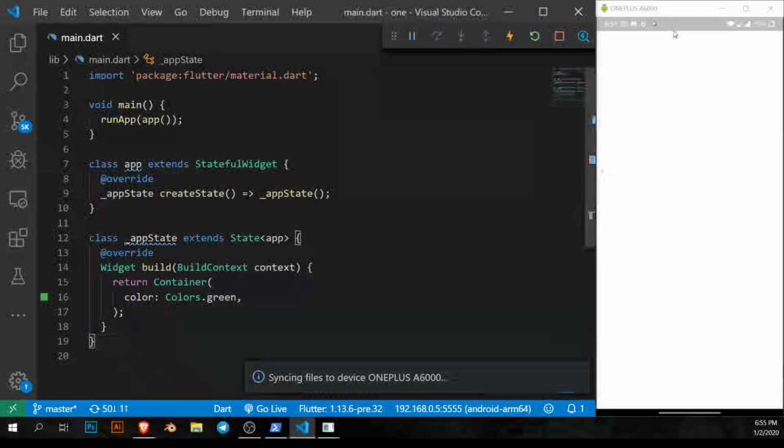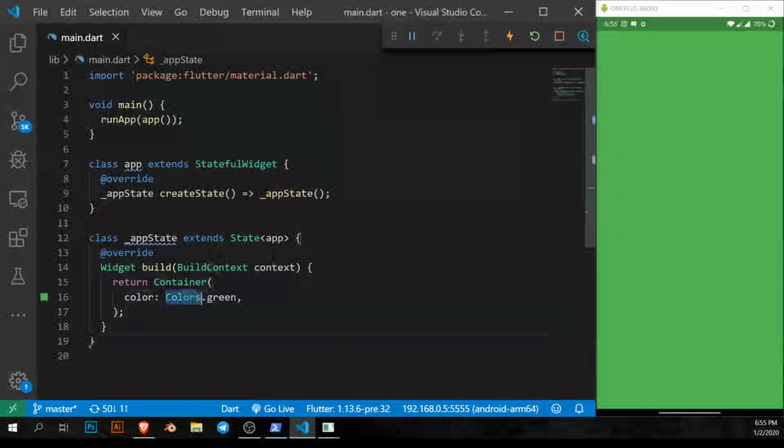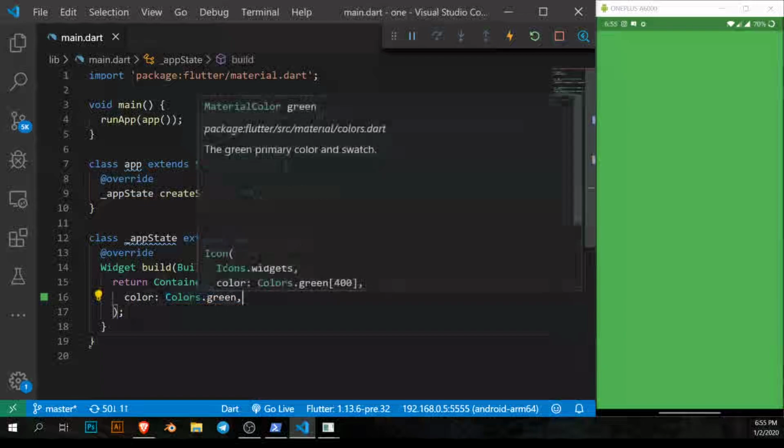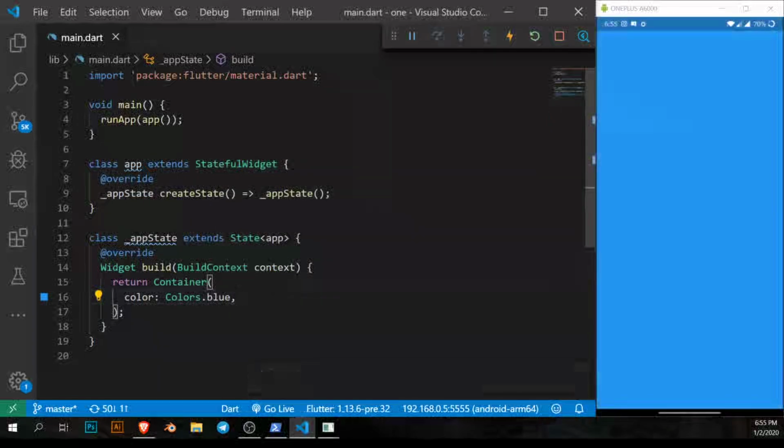There's a small notch on my device, and voila, here it is. Why is it green? Because we set it to green. The best thing about Flutter is you can just change this to whatever you want. Let's say blue. Save it. Ta-da! Congratulations, you made your first app.